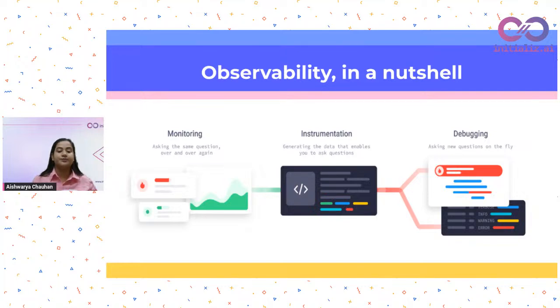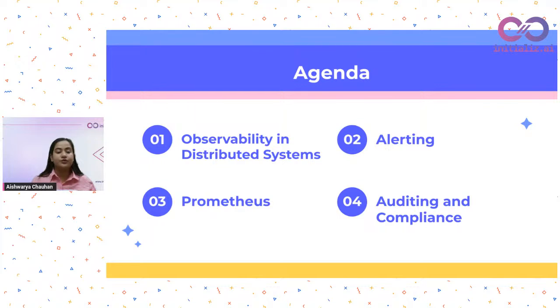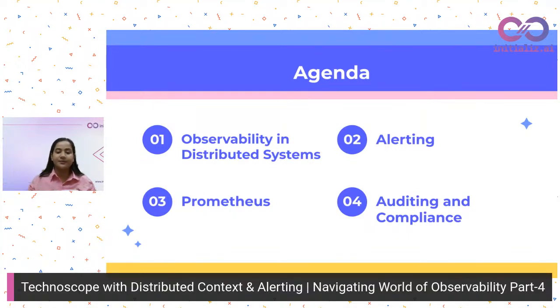and then you debug the problems that you went through. So let's move ahead, and today we'll talk about observability in distributed systems. That is the major framework or major infrastructure we have today in our cloud native architecture. Then we'll talk about a very crucial aspect of observability, that is alerting. And we'll talk about Prometheus, that was long overdue. And also I'll show you how you can implement alerting with the help of Prometheus and Grafana and also Slack.